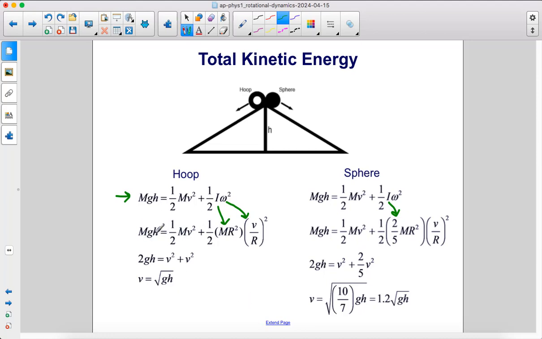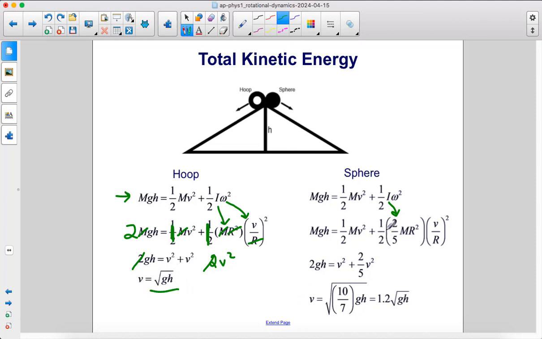So look, each term has an m. They can all go. And we have r squared. And look, we also have r squared here. So that r squared is going to cancel with that one. And therefore, we have 1/2 v squared plus 1/2 v squared, which is just v squared. And, oh, they got rid of the 1/2 by multiplying the whole thing by 2. So if you multiply this whole equation by 2, then that becomes a 1 and a 1. So you get 1v squared plus 1v squared, which is 2v squared over here. And then divide both sides by 2. And then finally take the square root, and you get the square root of gh.